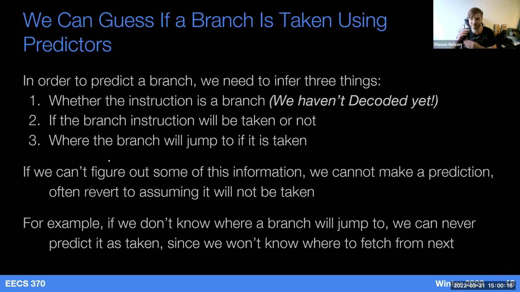Other things that we have trouble with: because these BATs have to be of a fixed size, they can only hold so many BEQs. So it sort of looks like a cache, if you've gotten to that in lecture yet, where we can only keep some of our BEQs in the BAT, and then we have to evict them if we need to make space for others. So sometimes we can't predict branches as taken and have to predict them as not taken, which is why we find it easier in this class to just always predict not taken. And that's because we can always know what PC plus one is just based on PC. We don't have to know if it's a branch or what the branch target is to go to PC plus one. But let's look at some of the schemes that we could use if we ever wanted to selectively predict branches as taken.